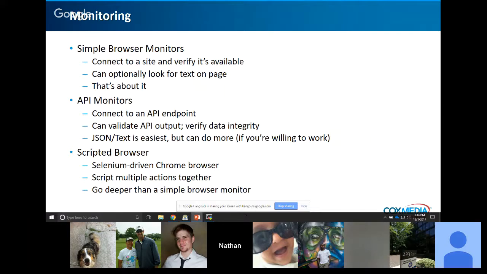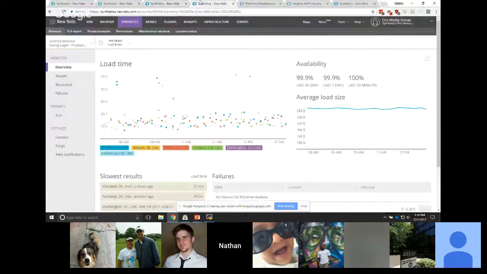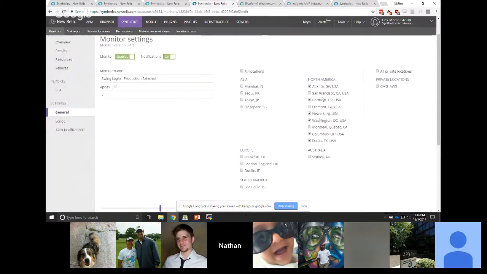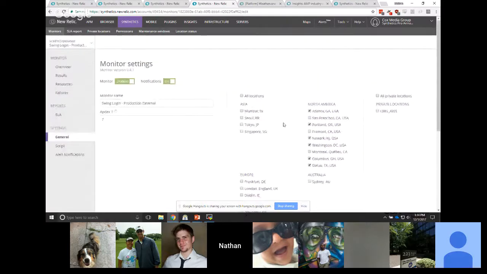together. And so for that one, I was going to bring up the Swing login monitor I mentioned. So for those of you who worked in Swing, it's a beast at times. But this monitor will actually pull up the page, log into it, verify that it gets some widgets and stuff off the page, and then log out. And it runs, I think, every 15 minutes from a variety of data centers. And if it encounters a failure, which we'll get into alerting here in a moment, it will notify the various groups, including app support, so that they can be aware that there might be an issue and to at least keep an eye out for it.